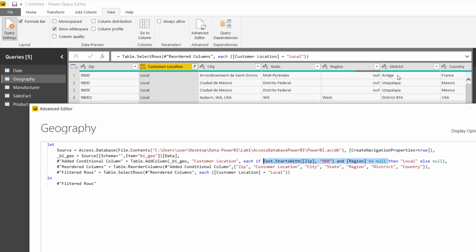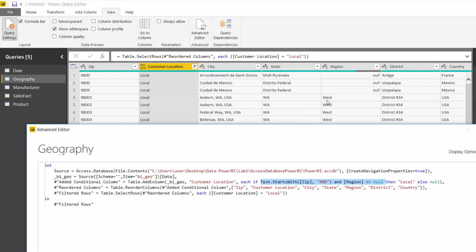For example, France has a zip code of 980, but it does not have a region, so it shouldn't be shown as local. But for the USA, you have the 980 zip code, and the region has a value which is not null.